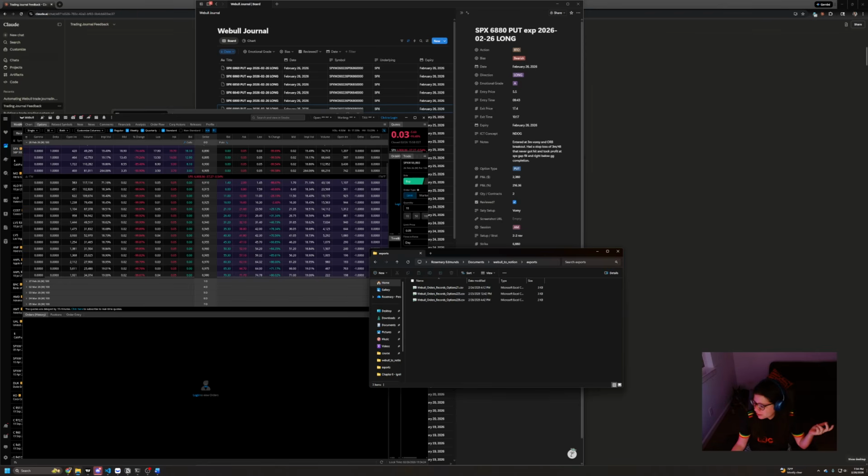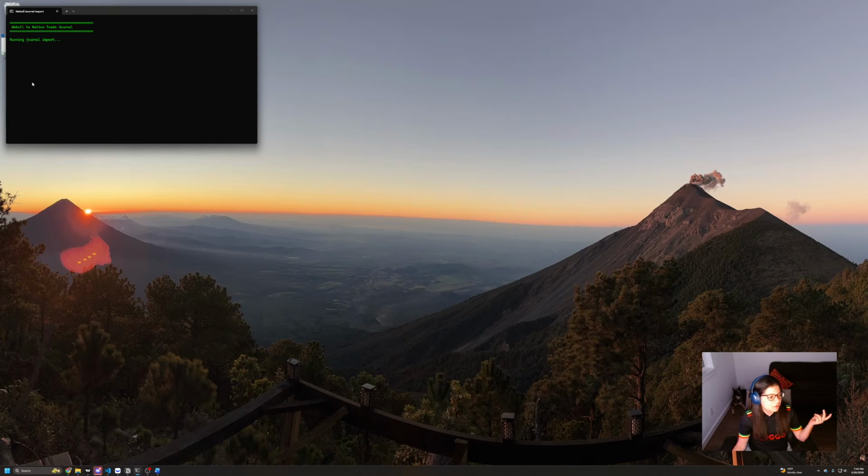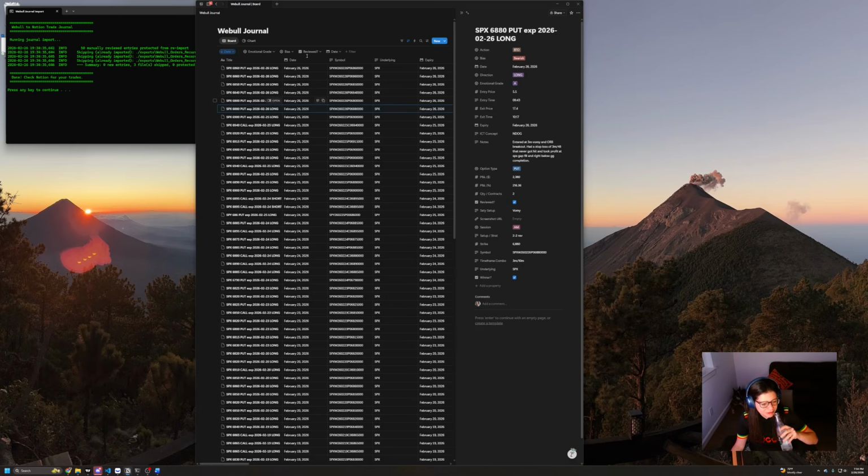I literally have a shortcut here, and I click it and I click run. Of course, right now it won't run anything because I already ran my trades for today. But it'll run it and automatically create the entries right here in my Notion. So it's kind of cool. Instead of creating them myself, I'll just add whatever details are missing.